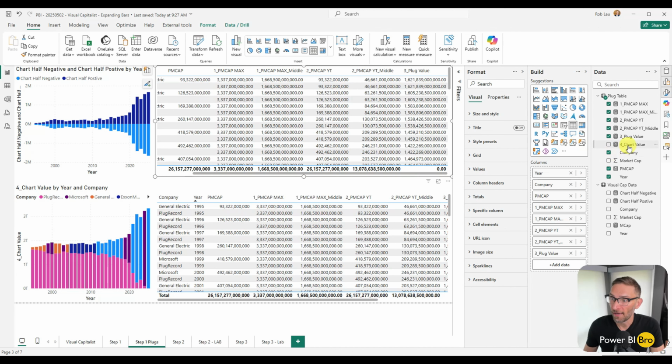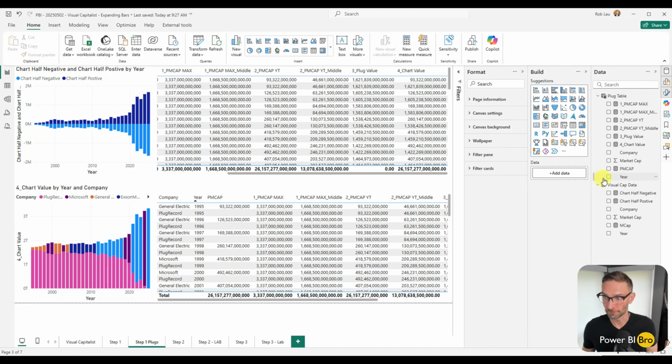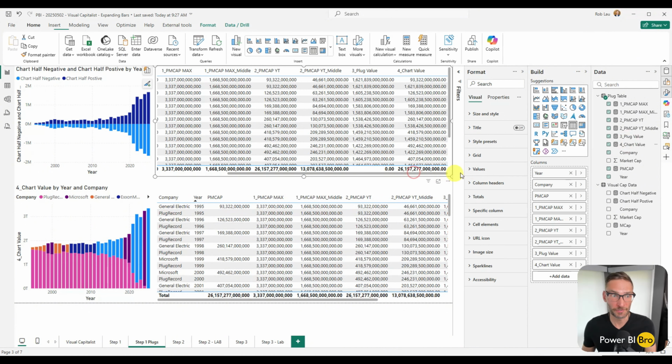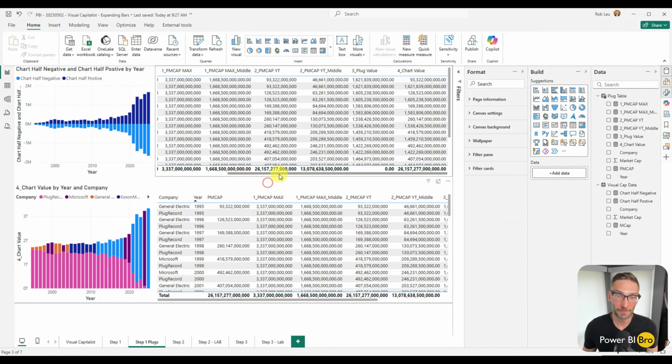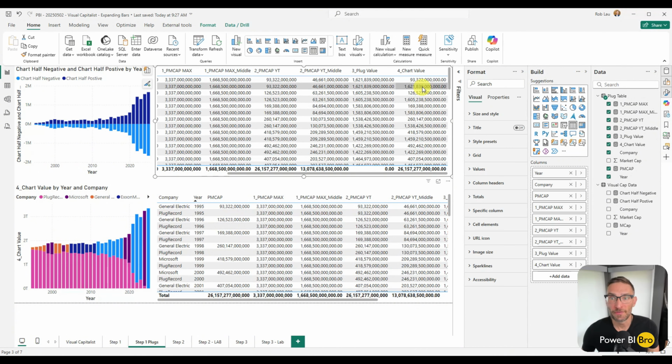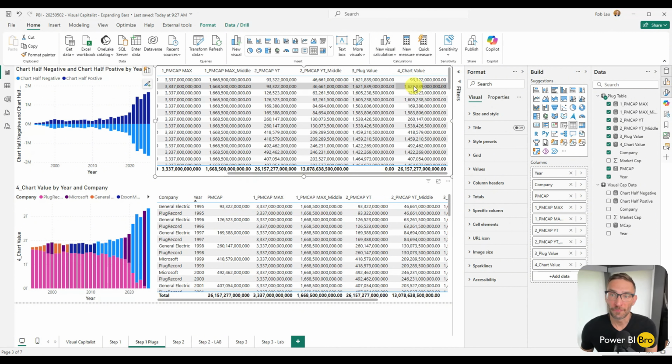Then after you get that, we're just going to do a simple, well, not is null, but a switch statement. I believe I wrote a switch. Yeah, I did. What this is going to say is if the selected value is plug record, then return the plug value, otherwise do the market cap value. So when you do that, you'll see now that it says General Electric. It's going to show the value that's there. It's essentially putting the plug record in this field right here. 93, boom. But now on the right-hand side, you'll see it says create a plug value of that.